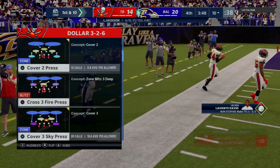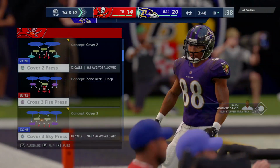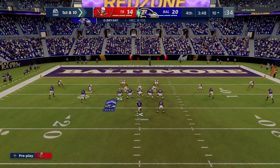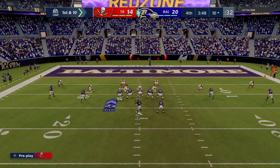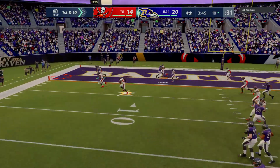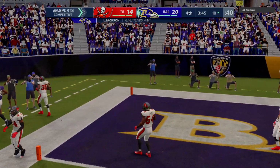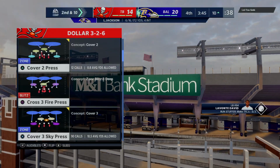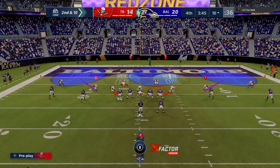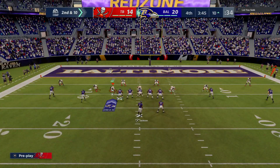Why was my corner not where he's supposed to be at? Right around the 10-yard line. 16 yards, a 1st down. 1st and 10 at the 10-yard line. Off the play fake to Dobbins. Here's Jackson. Yep, trying to do the same fucking play because he figured it worked once. Why wouldn't it work again? The intended receiver, and that'll bring up 2nd down. It leads to 2nd and 10.